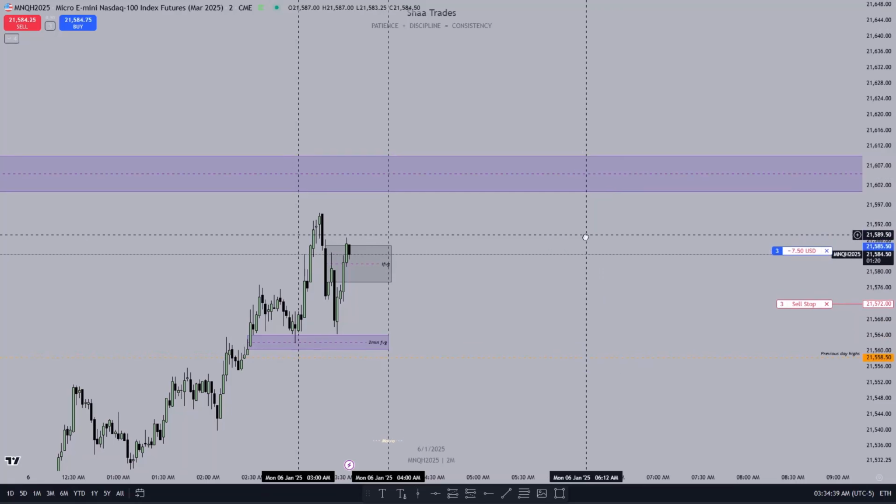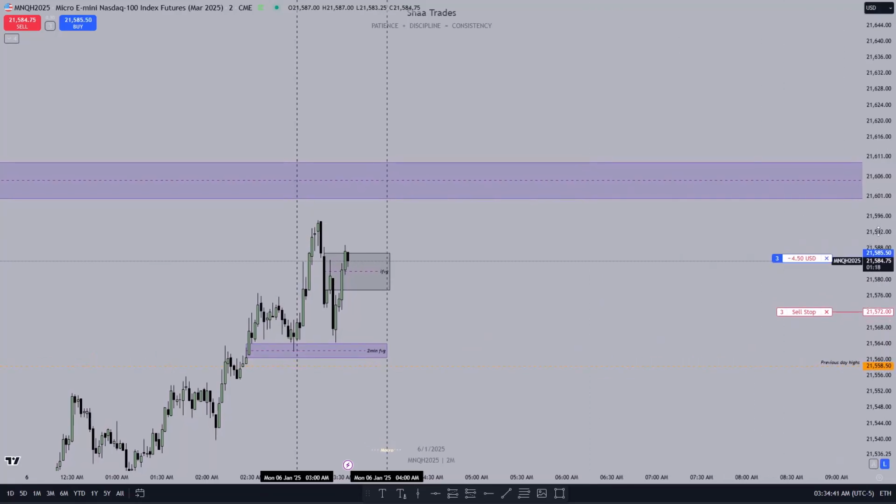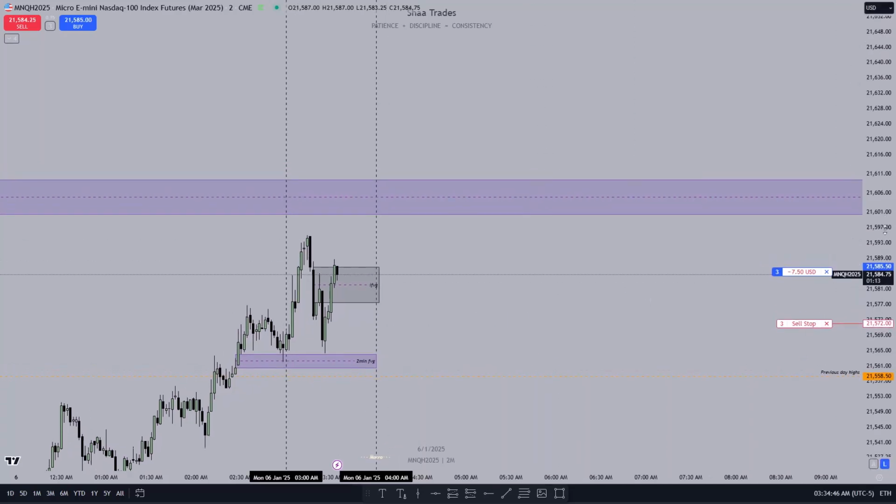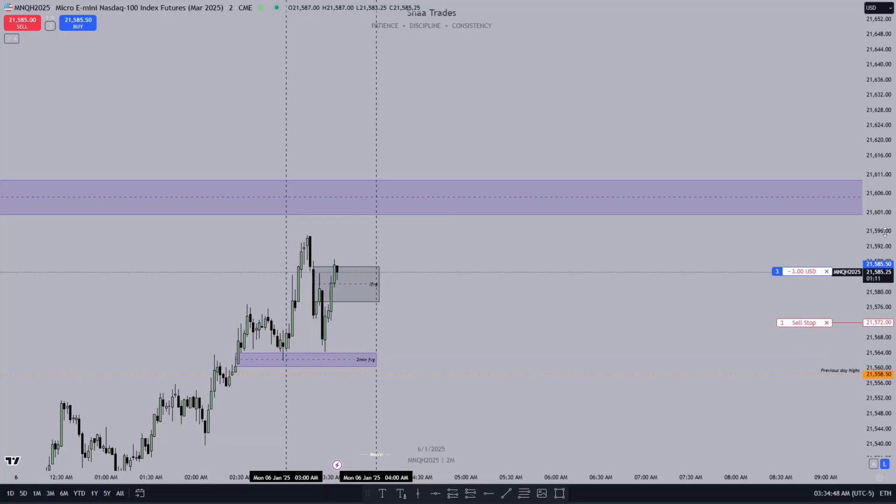Because now we're expecting price to go above, right? Unless it's a seek and destroy. But I don't think so, the way price action is moving. We just pulled back there, and then broke bearish fair value gaps, and then we reacted to price based on what it's giving us.